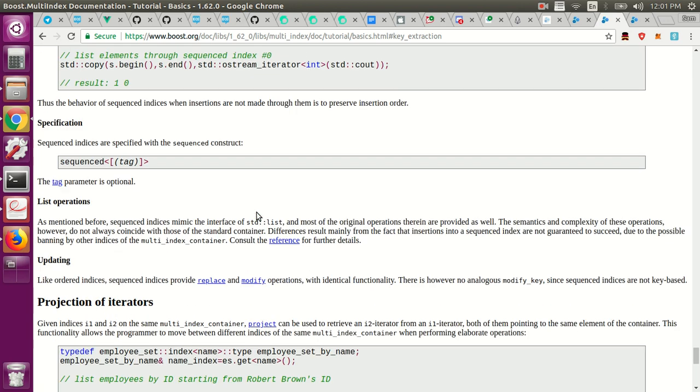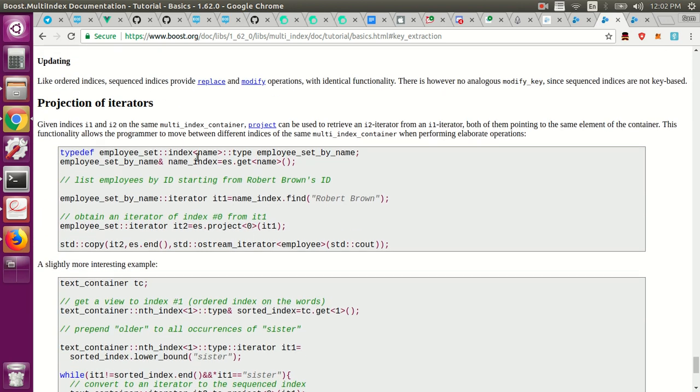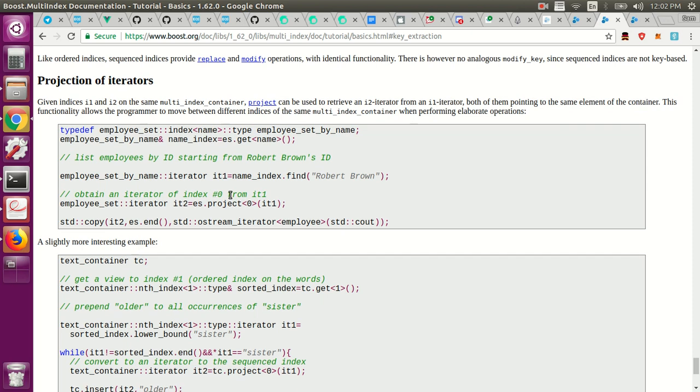But one thing I think that's very, very interesting about these is this projection of iterators. So again, we have two different ways of looking at the data structure. You can actually pass these iterators back and forth between the two views. So you can maybe do a find operation in logarithmic time, but then maybe you want to iterate sequentially from there, right? So you could go find the object in logarithmic time, then pass it what they call a projection, right? You project that iterator back into, let's say we wanted a list view of the data structure. You'd project that back into the list view, and then you can iterate back sequentially again.